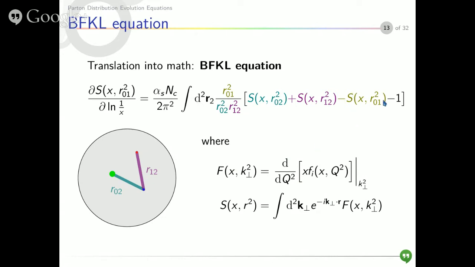And so this is what this equation is modeling. You see the minus S term that corresponds to the original gluon. So this, the tan yellowish minus S of X and RO1, corresponds to the disappearance of the original gluon. And the blue and the purple terms correspond to the two new gluons appearing in its place. And this ratio of R's, RO1 squared over RO2 squared, RO12 squared, basically gives the probability for this to happen given the sizes of the gluons involved. And so what it's saying is that this process can occur, and so you add up the probabilities of all the possible ways this could happen in a proton. That's this integral.